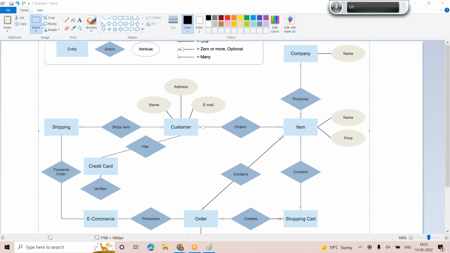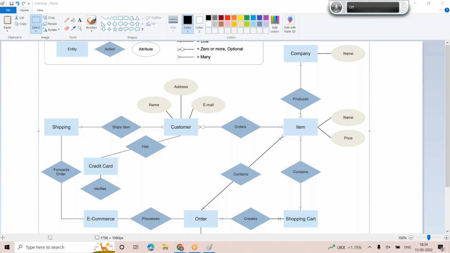Every customer is uniquely identified by their attributes. So what are their attributes here? The customer's attributes here are name, address, email. Okay, then what does it do? And it goes to the ships item. This I didn't understand. This action is happening itself, right? Now here, when he gives his name, address, and email, the product goes for shipping. Yeah, so the item goes for shipping.